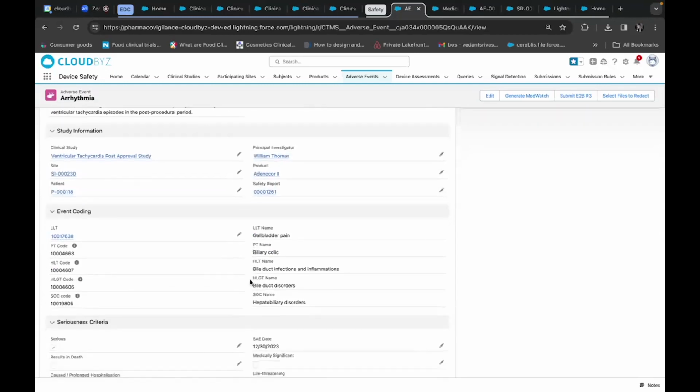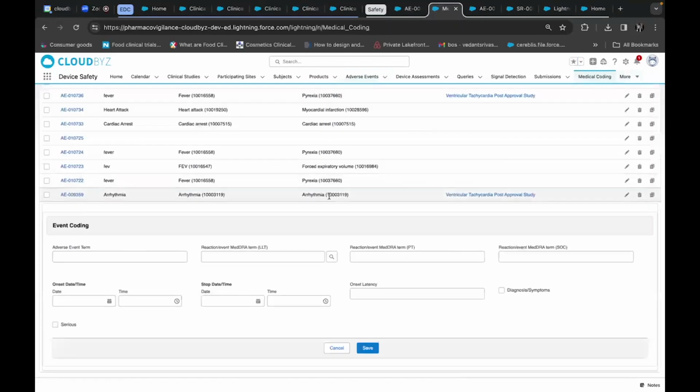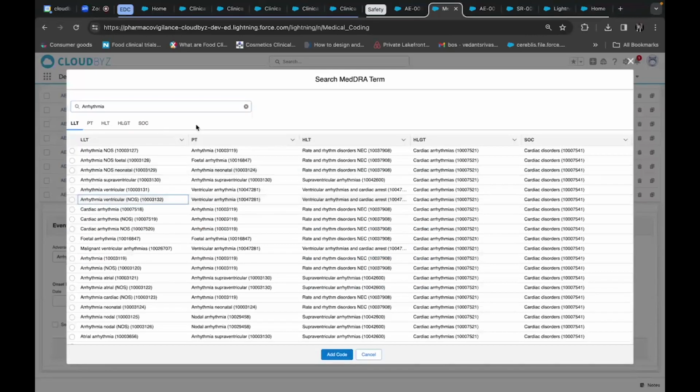Event coding is a very crucial feature for an adverse event database. Now, since it's coming from an EDC, it is automatically populated, but there are scenarios where recoding would be required. In that case, you can always switch to a medical coding view and search the adverse event. Now, when I enter the adverse event here, the system utilizes the meta coding feature and automatically populates the rest of the items. In some cases, as an end user, I might want to view the library of related codes. In that case, I can always click on the search button, enter my adverse event, and I can see the entire library out here.